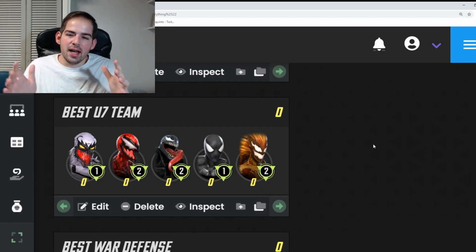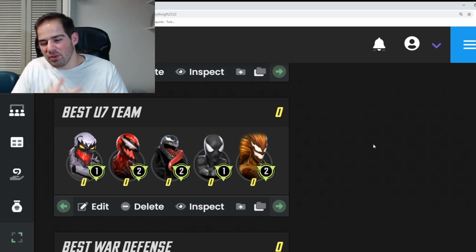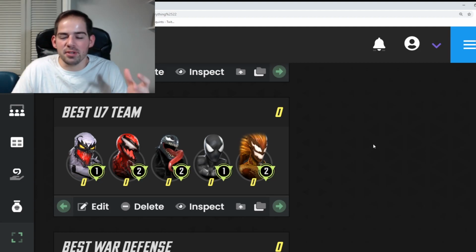It's Symbiotes. I will say the kind of downside of this team is it requires a lot of alien spores, and you kind of want this team to be at Gear 13, Gear 14. If you don't have them at that, you can make some subs. You can put in Yo-Yo. You can put in Black Bolt. You can basically put in whoever.